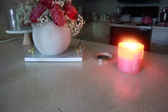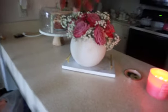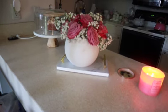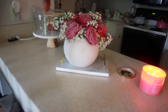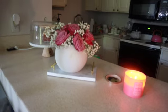Yeah. Got the candle going, my roses, and some blueberry lemon pie. So this is my setup. Love it. So, are we zooming? Is it zooming right?